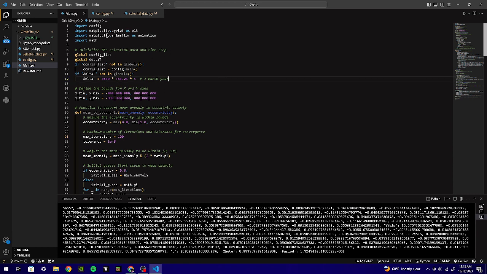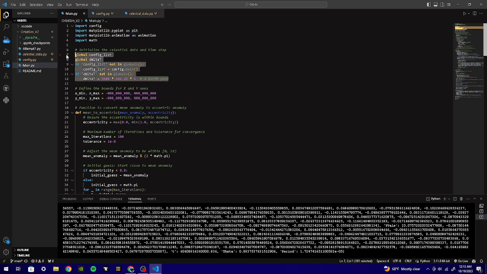So obviously up at the top here we have the libraries that I'm using: config, which is the config.py file, for getting our dictionary. We have math, obviously, for trigonometric functions, and then the matplotlib library, which I'm using as a means of plotting all of this data and making some nice visualizations.